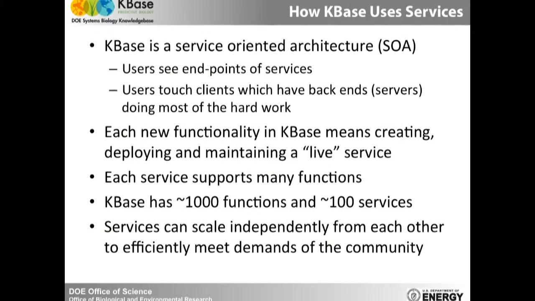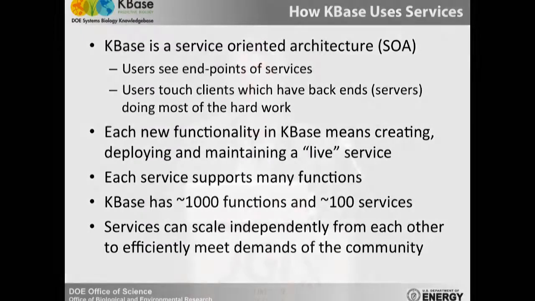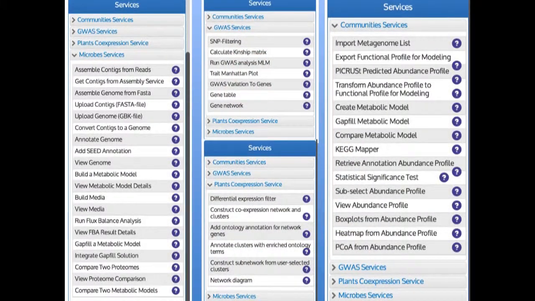So right now we have thousands of functions and hundreds of services which have been packaged into this thing, and this just gives you a sense of the ones that are available through the narrative. There's more of them available through command line at the moment. And so they involve things like genome assembly, genome annotation by the RAST-like pipeline, building metabolic models, running FBA models, doing GWAS analysis, metagenomic profiling across large numbers of samples, things like this. All the things that you might expect to be in a system like this.